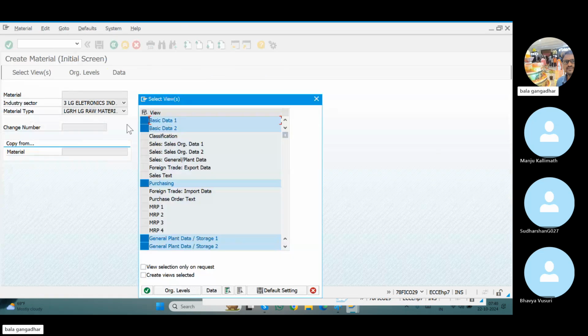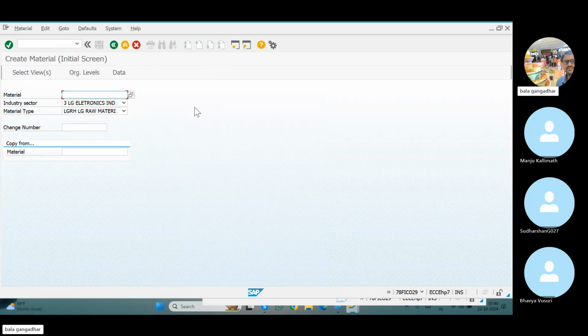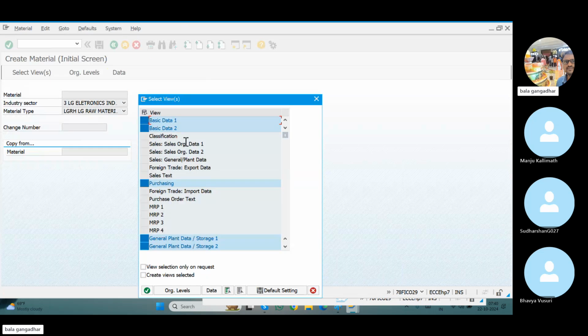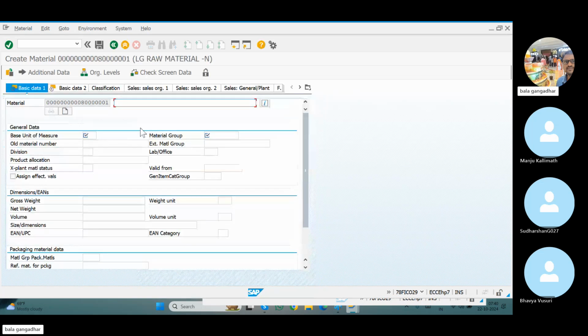Enter. See now, I did not get any message. Did you observe? Before, after enter we got one message: number ranges are very less left. But right now everything is displayed at a time. Select all the views. Here my own number range is created, the 8 crore series, automatically generated.